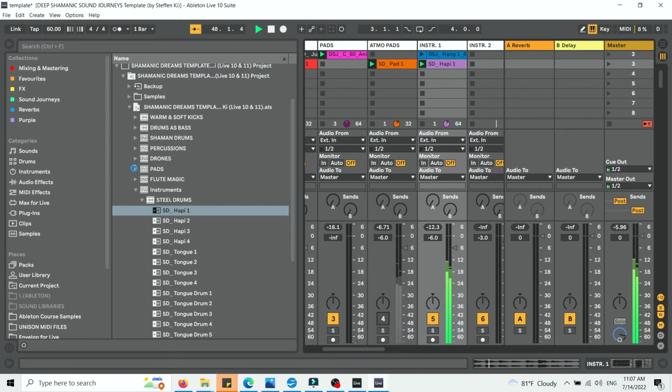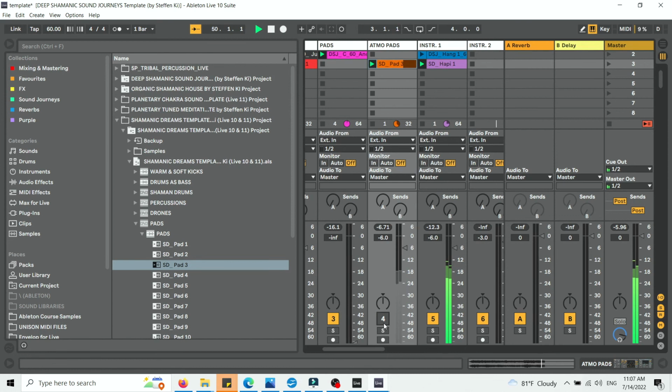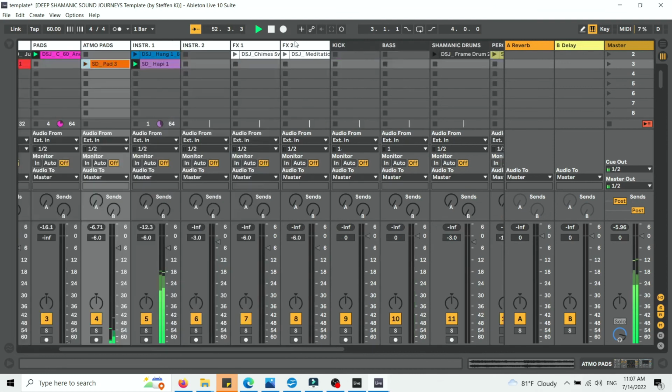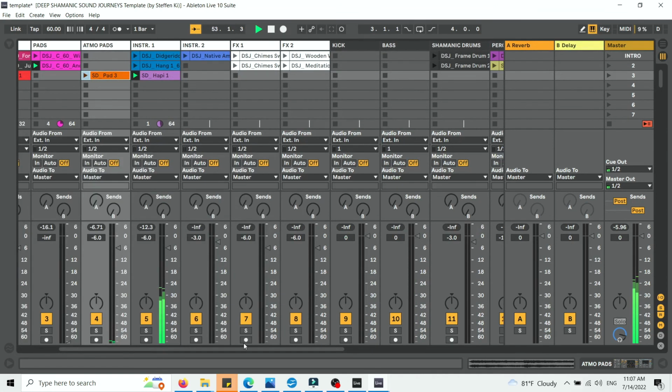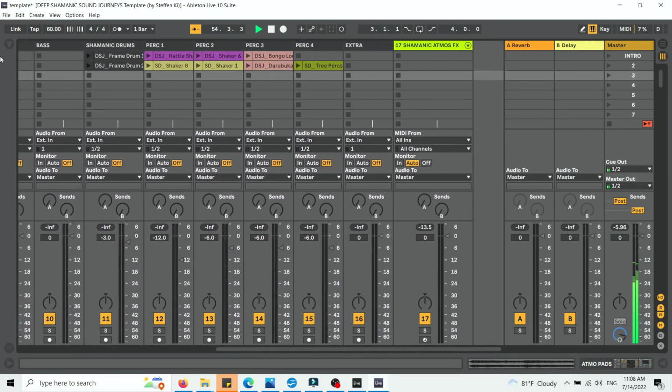Let's find another pad. Okay, this one doesn't work either, so it's also nice like that. We don't always need a pad, because we have the drone, and this is pretty atmospheric. Let's just work on the beat here instead.